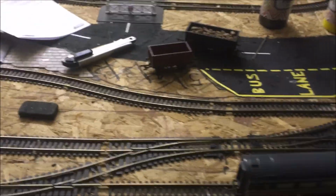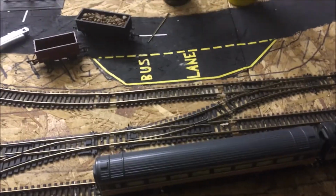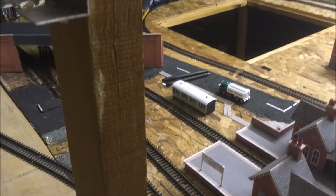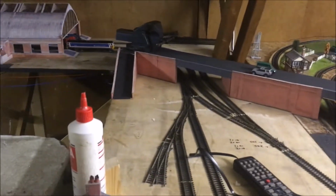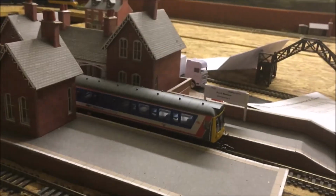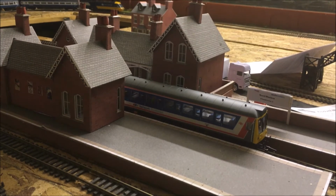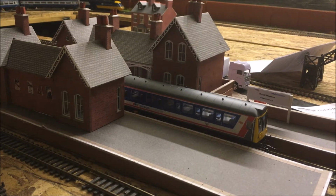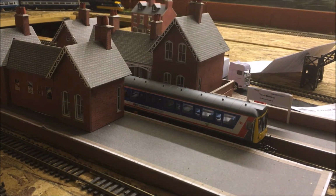If you look from the edge of that little hole there, so there's a line right there you can see, to probably just the other side of that hole would be completely gone. Really not sure what's happening yet. As I said, I've been spending time in the garden, so I haven't really had a chance to get up in here, plus it's cold in here as well. I haven't had much of a chance to plan anything.